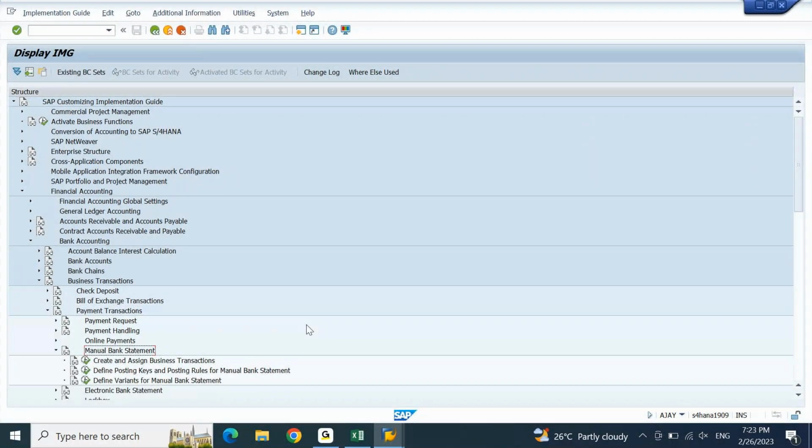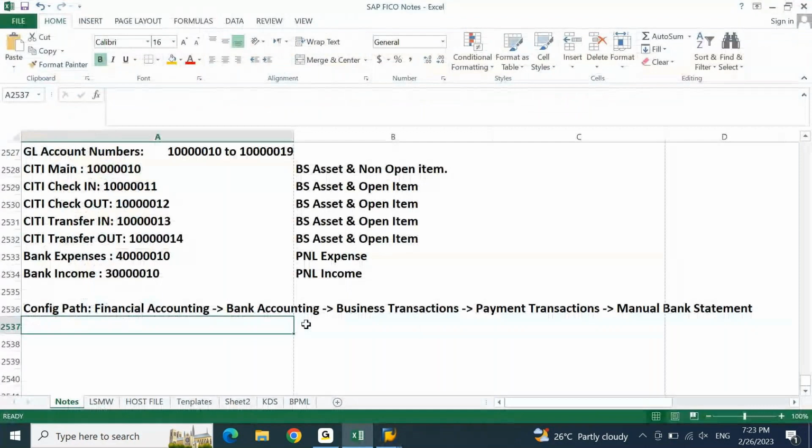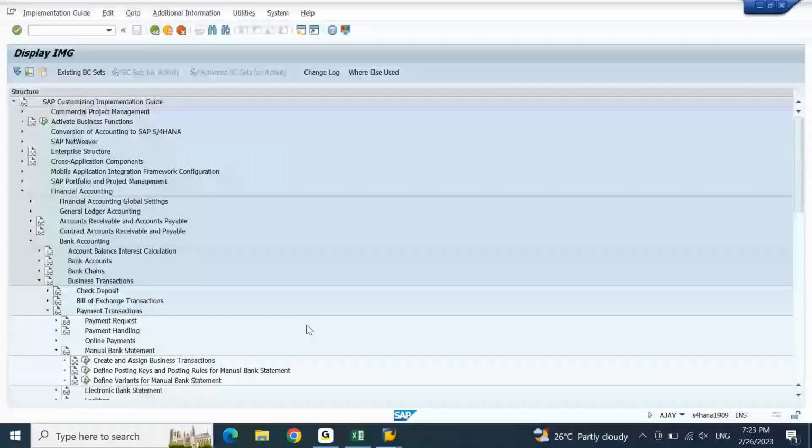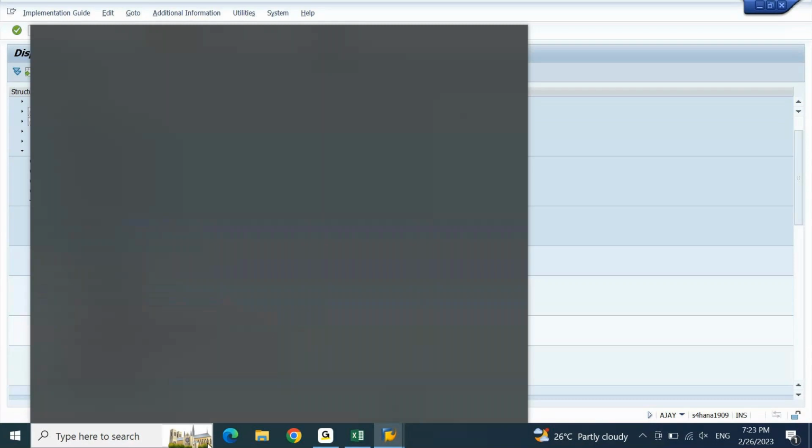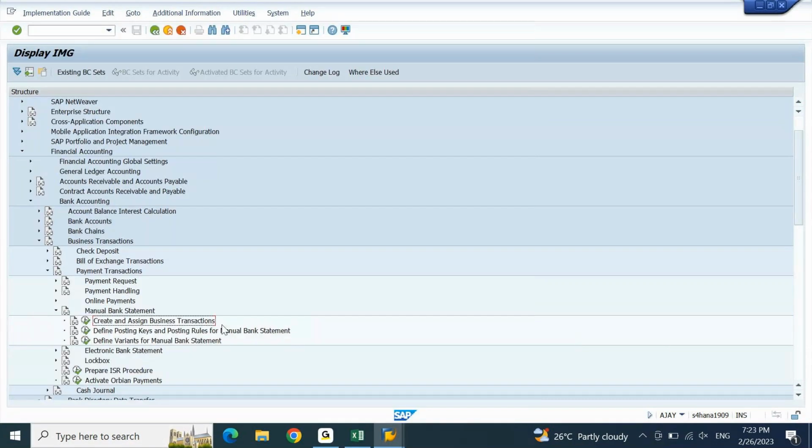This is your IMG path for BRS. Now, this BRS also has transaction codes, which we will see later on. Do not focus on the T codes. Focus on the IMG path. Okay. Now, the first step is create and assign business transactions. Let me copy this first step in this.